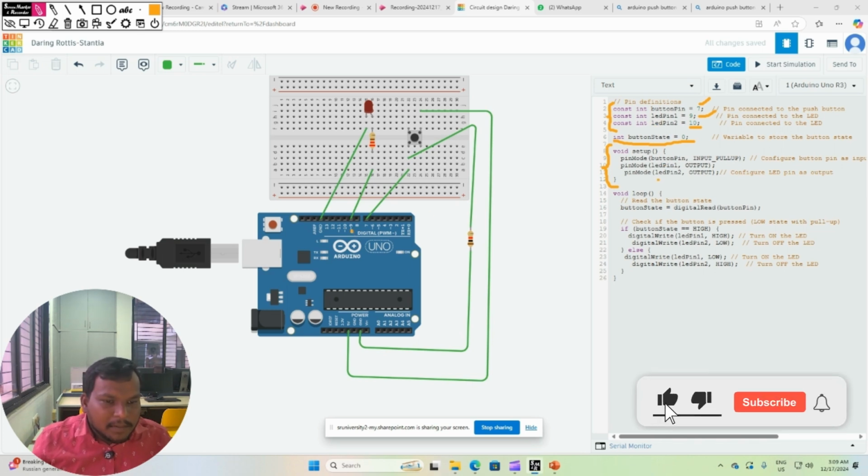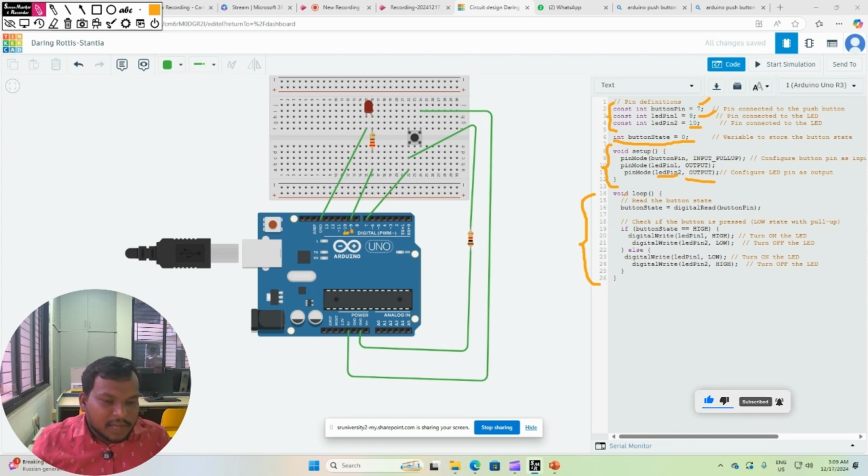And coming to LED pin number 2, what is LED pin number 2? It is 10, so LED pin number 10 acts as an output. Coming to the loop from line number 14 to 26: first we read the value using digital read of the push button pin, which is 7.